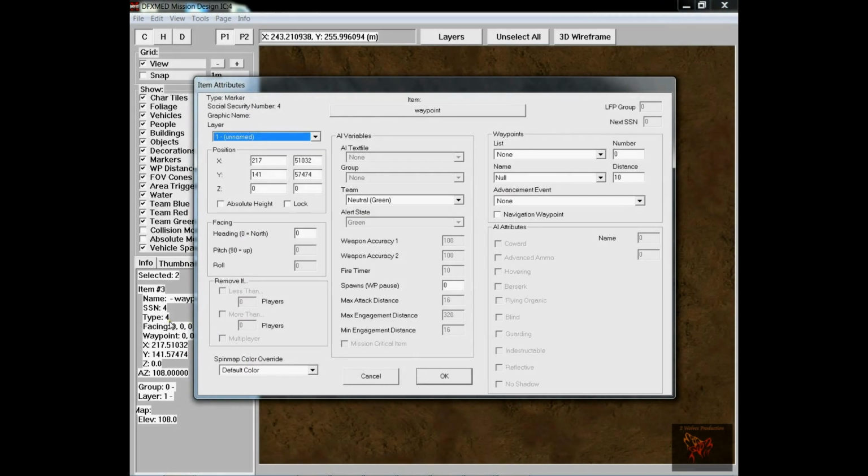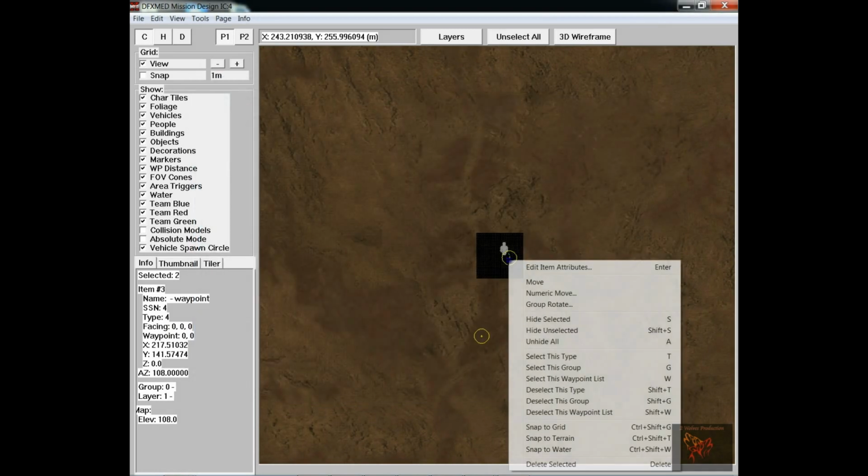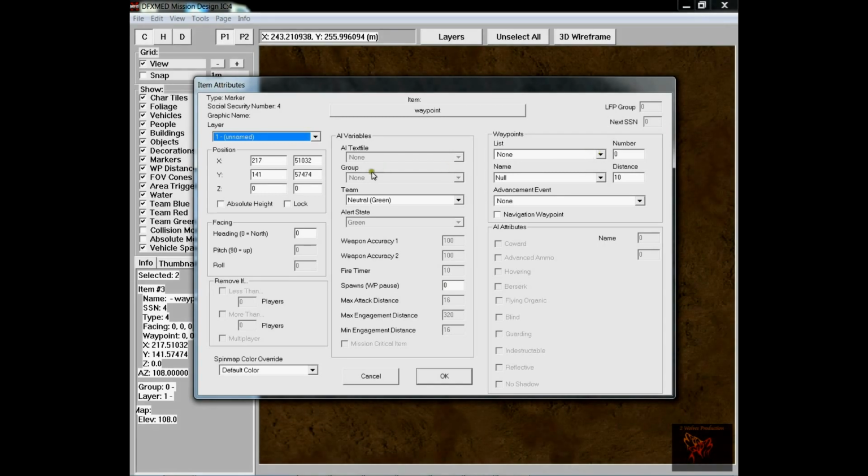Click on the left hand side, which will open your item attributes, or you can right click and edit item attributes there. On your item attributes, this is what you've got. You've got your 3 sections, right? You've got your layer, okay? You've got your X, Y, and Z. This shows how far left, how far right, or how far high it is.